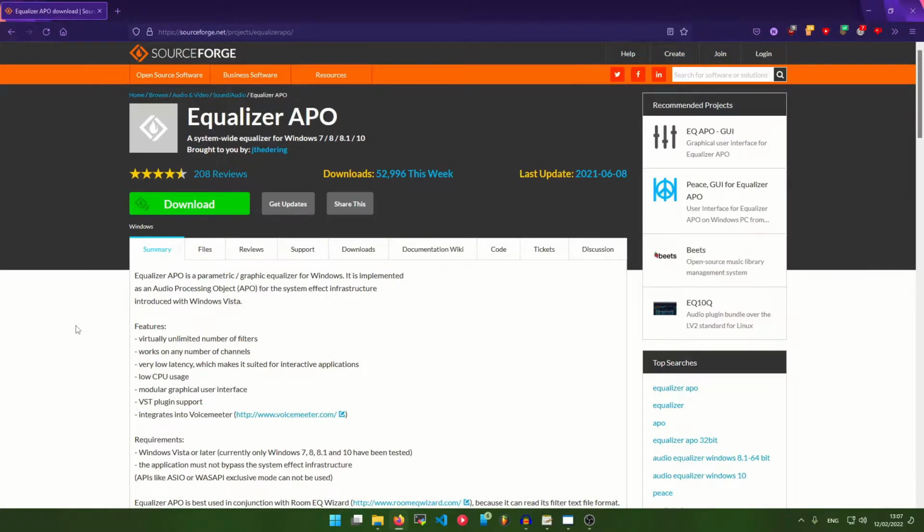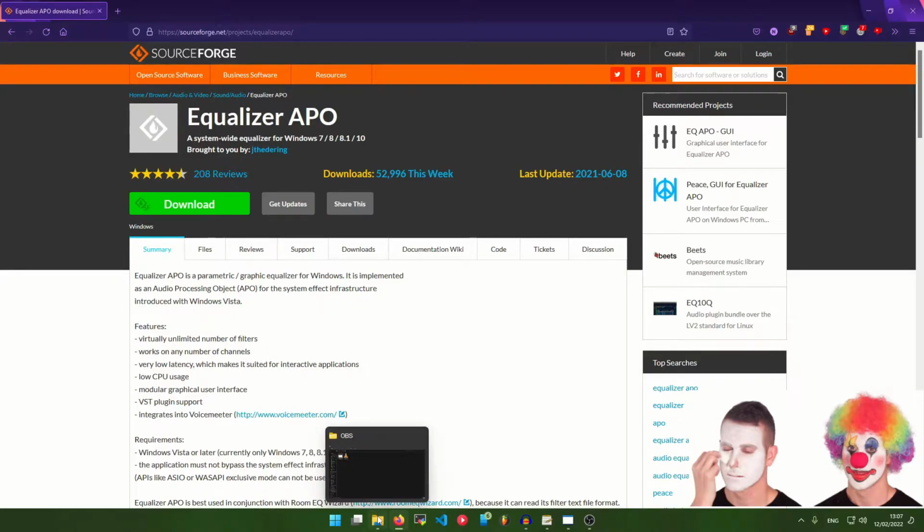The software we're going to use today is Equalizer APO. It's a free software that even works on Windows 11. As you can see, I'm on Windows 11 already. So what you're going to do is go to SourceForge. I'm going to link it in the description of the video, and you want to download it and install it. I'm not going through that right now because my guess is that you do know how to install software. If you don't, please refrain from watching this video any longer.